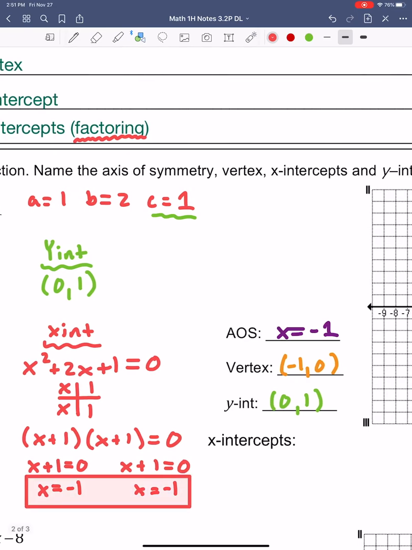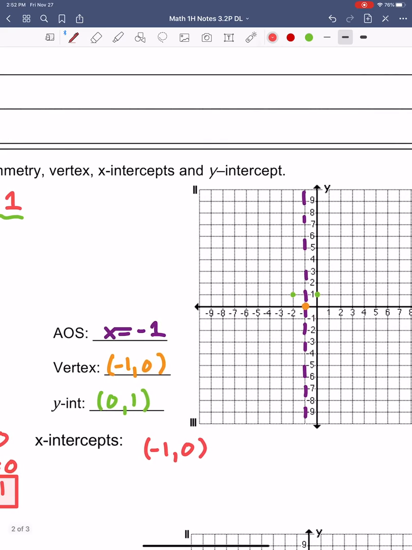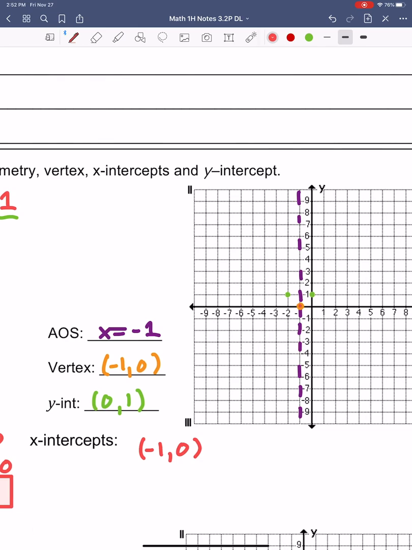We don't have to do it twice there because this one's the same for both of them, but you'll see oftentimes we'll get two different x-intercepts. So the x-intercept was -1, 0. And of course, in this case, that just ends up as the same point as my vertex, but it's not always going to be like that. All right, and now I'll finish off by sketching this parabola here. Going up, so it has a minimum value there, and we get this beautiful looking parabola.